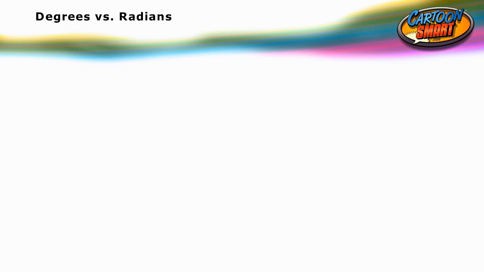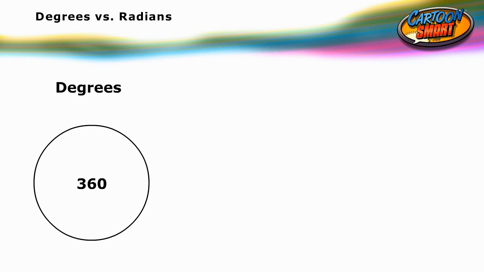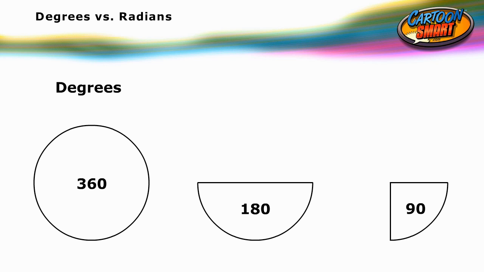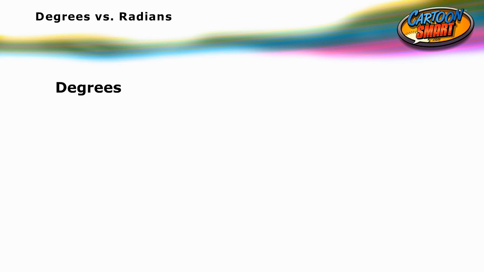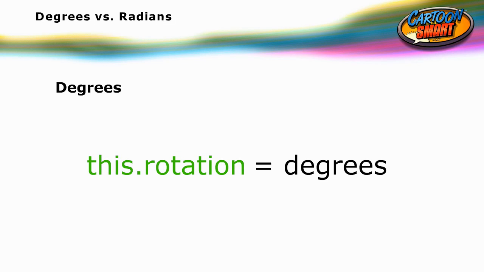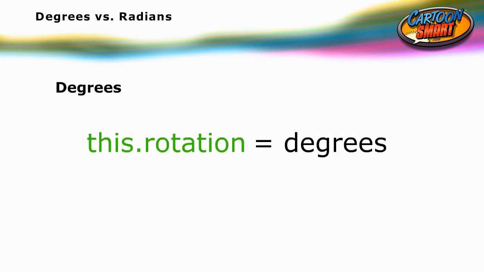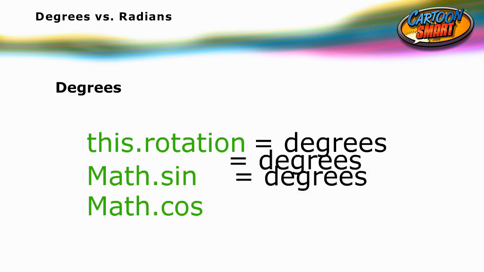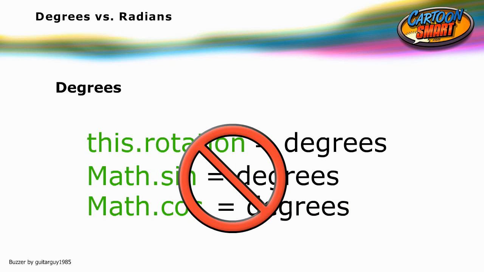When I think of angles, I think of degrees, and I'm sure you do as well, that there are 360 degrees in a circle, 180 degrees in half a circle, and 90 degrees in a quarter of a circle. Flash also works with degrees, and in our code when we used the velocity r variable to change the ship's rotation, that was degrees at work. So naturally you would think that when we pass an angle into the sine and cosine functions that they would accept degrees as well, right?